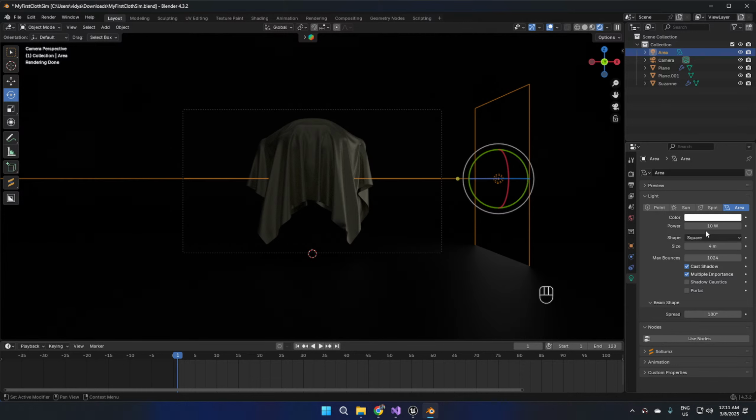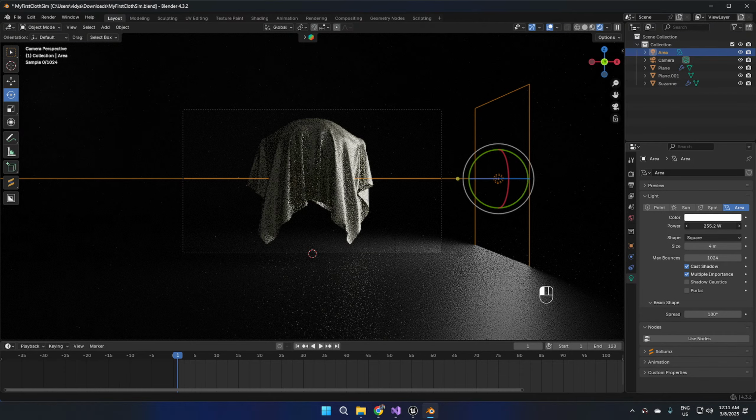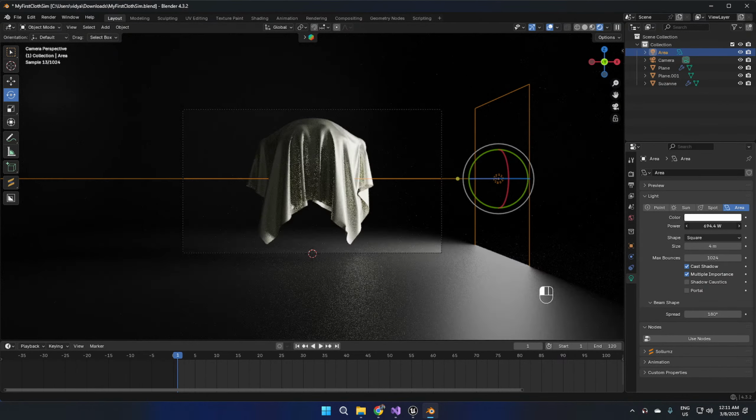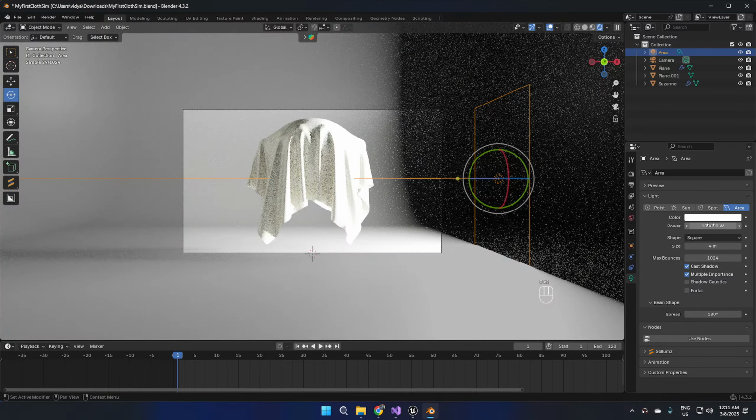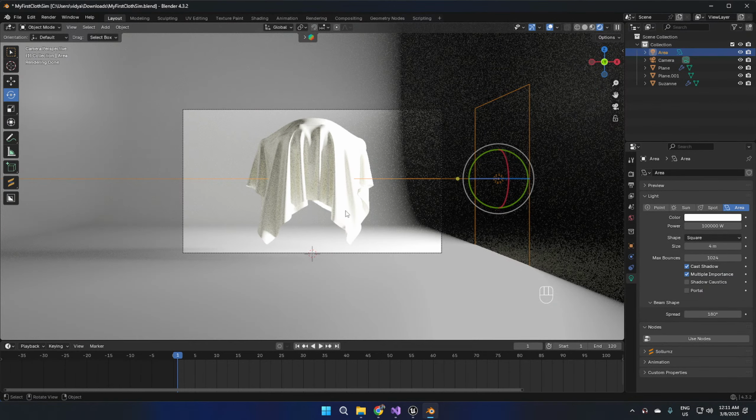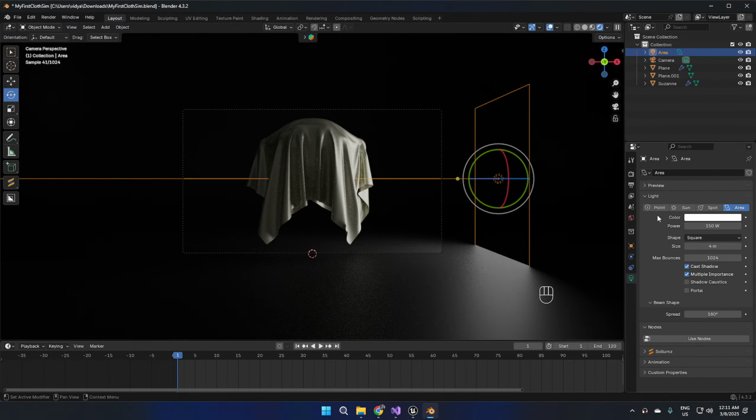As we ramp up the light power, you see the brightness is increasing. If you put it to some million or 10,000, it is like a flashbang on your eyes. Okay, let's put that back to 150.